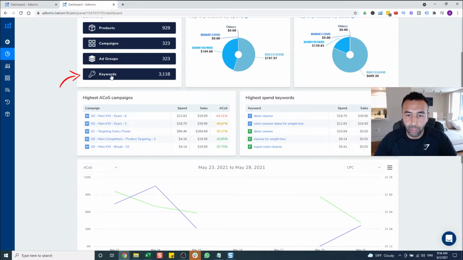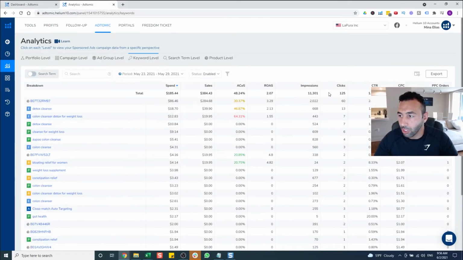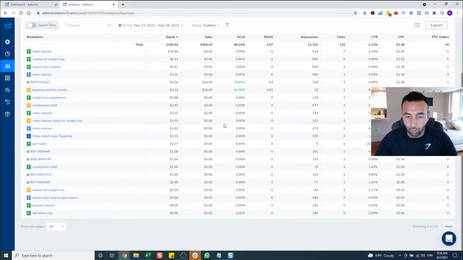Next, I want to show you keywords. So we're going to jump into keywords, and this is super, super cool because once we're in keywords, we can pretty much go and look at all of the keywords and the performance of every single one of our keywords and make decisions from there. So again, we have all of these keywords, and we're going to say show 100 rows per page. This way I don't have to, there's 25 pages at 25 rows per page. I don't want to do that.